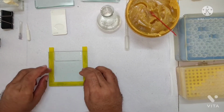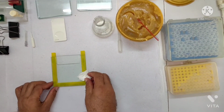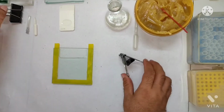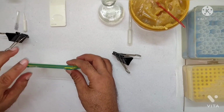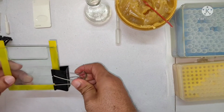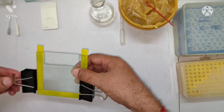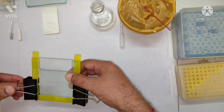And now you put this notched plate over here, okay. So we put notched plate here, fix them well, right? Just you press them, okay, all right. And what you do after that, just you take these clips, these are the simple clips, right? You can get these clips at the stationery store, okay, or scientific store, and you put these clips here like this, okay, so that it will be fixed well. So both plates are now fixed well, okay.